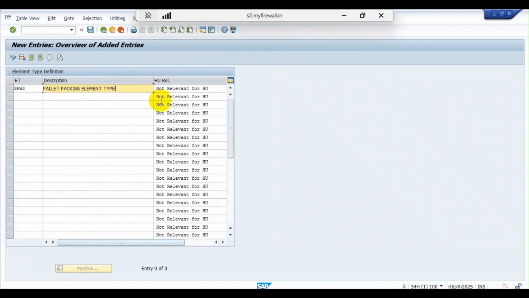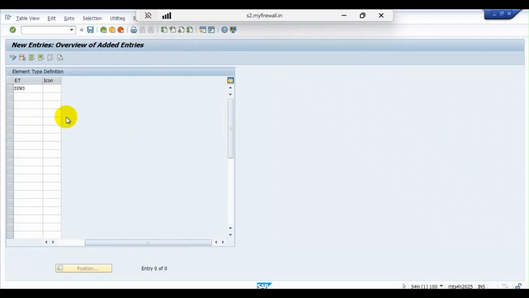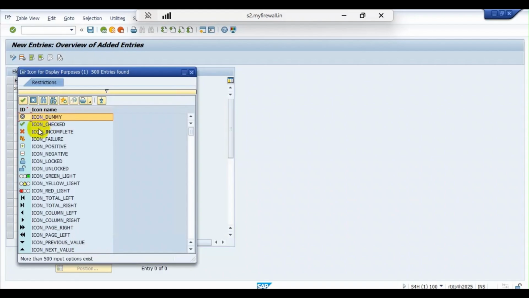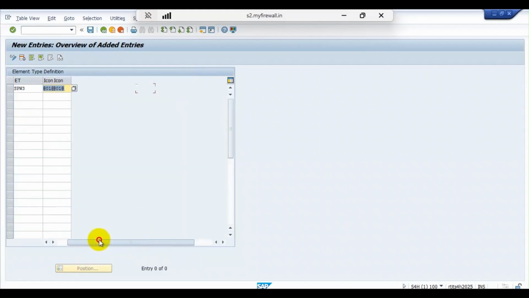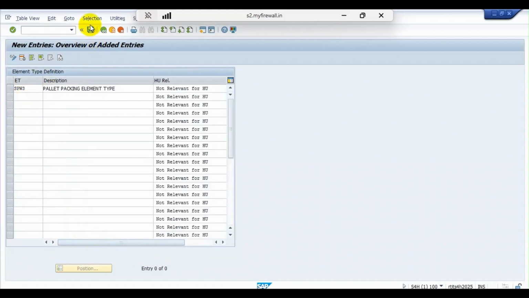Okay, palette packaging element type. Here I gave the icon as checked. Okay, a small configuration mistake. Sorry for that. Now save it.